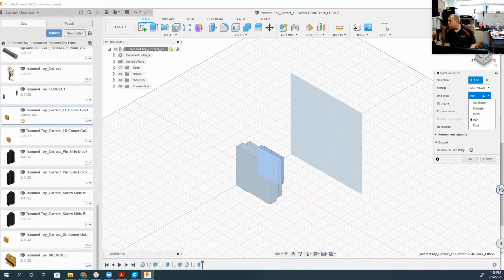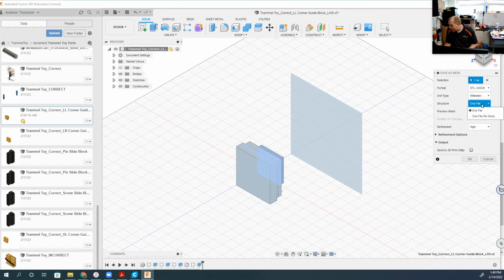I'm going to change the STL. I've got to change this to millimeters. This has to be changed from inches to millimeters. Even if it's done in inches, it's got to be changed to millimeters, because otherwise the 3D printer will make it really, really tiny because it'll think it's millimeters. And it's only 3 inches. It'll think it's 3 millimeters. So that's not what we want. So it'll automatically adjust the correct scale and so forth.